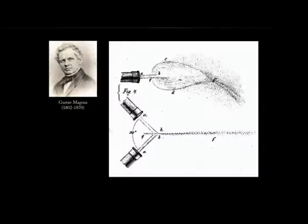The other aspect of this phenomenon that I want to talk about a little bit comes from a familiar face to you. You remember Gustav Magnus, the person who did the experiments on the Magnus effect initially. He also did a nice study where he had two colliding jets. So instead of a jet colliding on a target, he made two jets impinge on each other with a certain angle. So you can easily see that now you don't have the circular symmetry anymore, because the impinging jet has a certain angle.